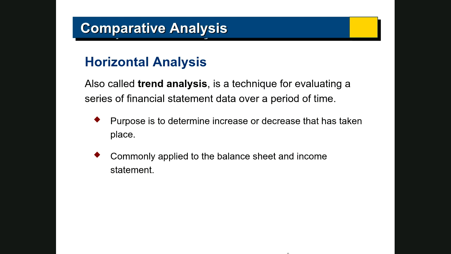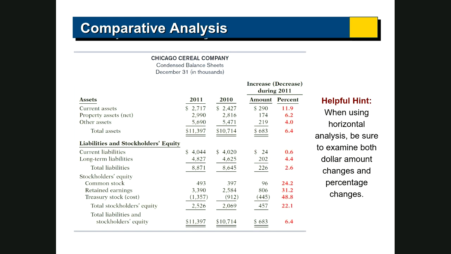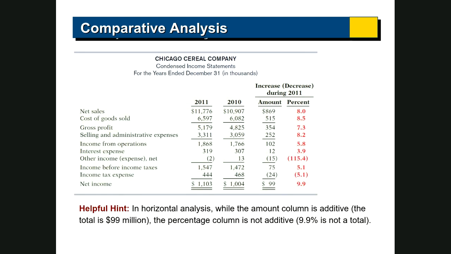So let's take a look at an example. You see 2011 and 2010. The current assets changed from 2010 to 2011, and the change is 11.9%. You follow? 11.9%. So for each one of these items, you see there is a calculation of change and a calculation of what percentage it changed from one year to the next. This is called a horizontal analysis. We do that for both the balance sheet as well as the income statement.